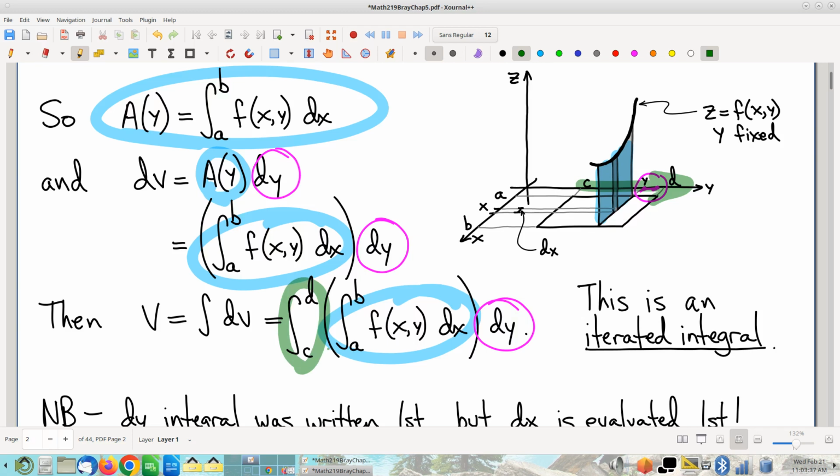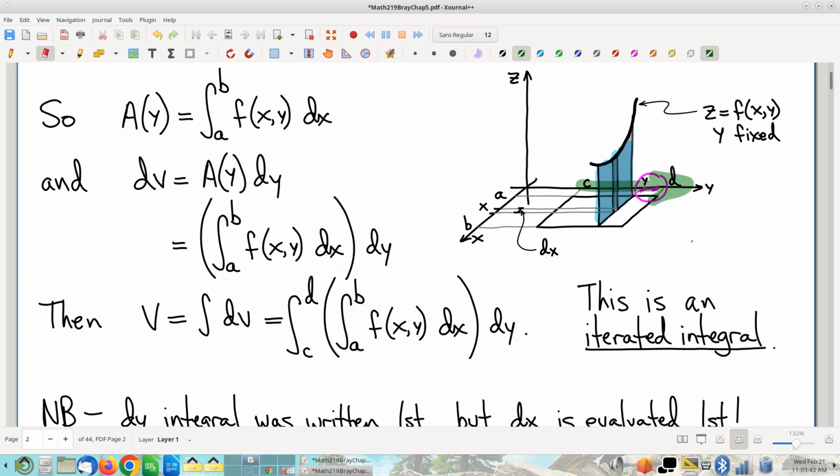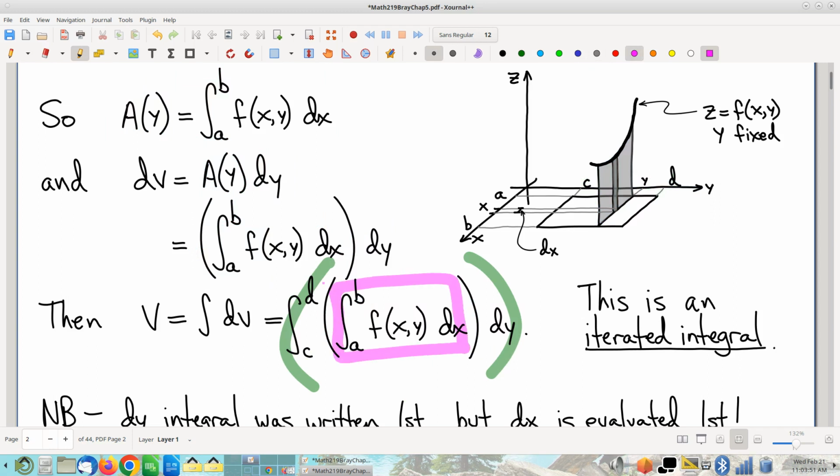So it is a little creepy. It's a little confusing. We are using an integral to compute the volume in question, but we're computing an integral of a formula that didn't come to us by way of high school geometry. We're computing an integral of an area formula that came to us by way of, well, another integral. So it's an integral of an integral. Yeah? All right? All right.